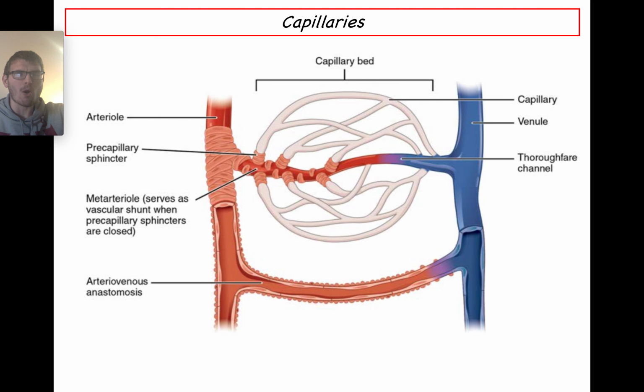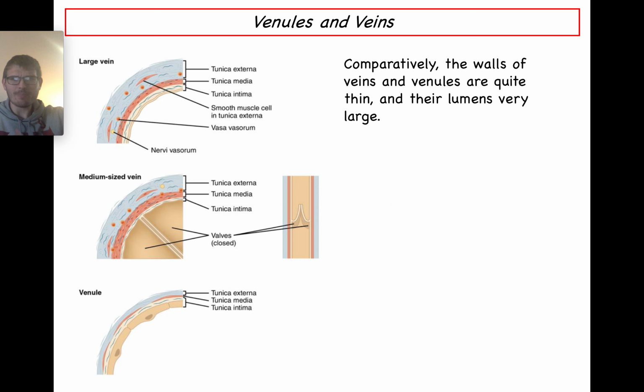But you don't want to be totally dependent on capillaries for continuous circulation of blood, which is why oftentimes you will see these kind of detours that directly connect the arterioles to the venules, and these are called anastomoses. So basically just an extra thoroughfare of blood that skips over the capillary bed and ensures a continuous circulation of blood, meaning that if you do somehow destroy the capillary bed, it's not going to completely stop the flow of blood throughout that particular part of the body.